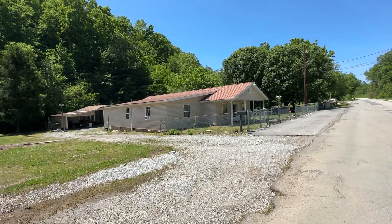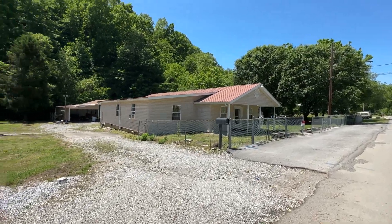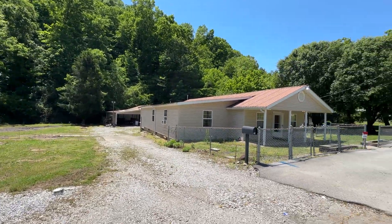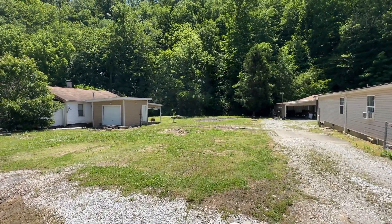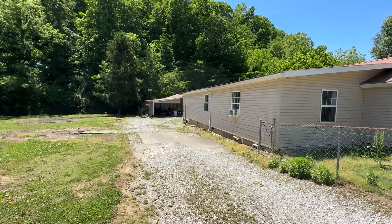There are three parcels sitting on a little over an acre and a half — it goes up into the woods. There's a little creek running back behind the house. There's tons of storage, including three storage buildings. There's one small one right there. Let's just go take a tour, shall we?